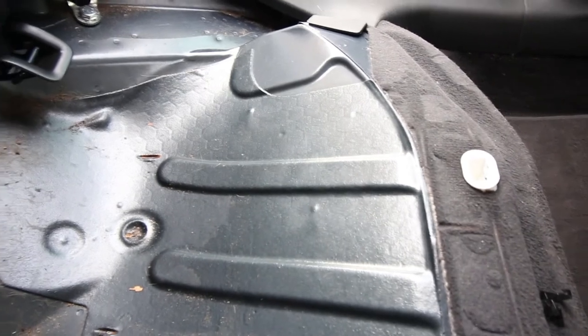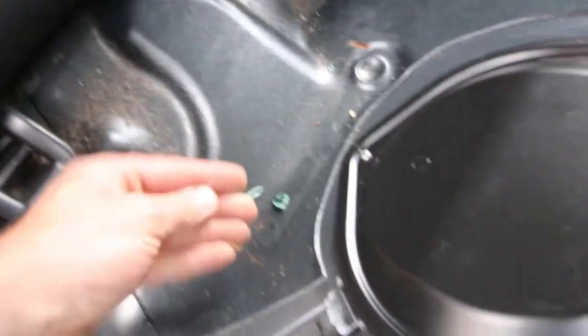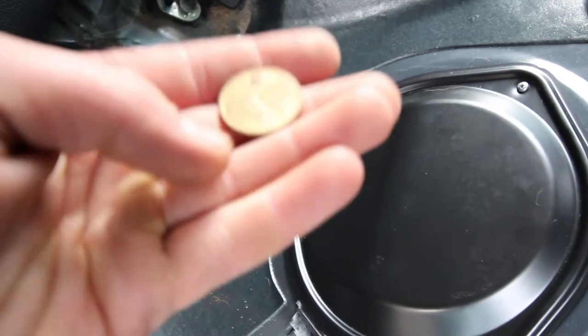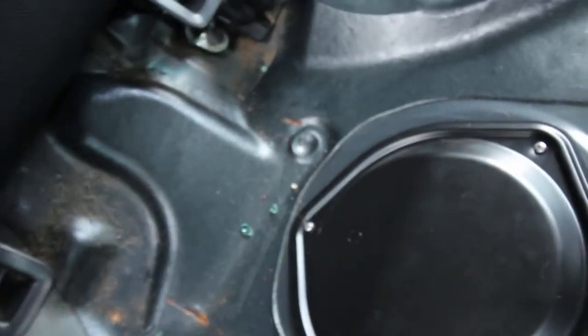It looks like the previous owner had a dog. Filthy. Ooh, look at that. Glass. Is this window broken? That's an Audi one. Maybe this window was broken at one point. Ooh, look, a coin. What is this? A dollar? Yeah. Dollar richer, baby.